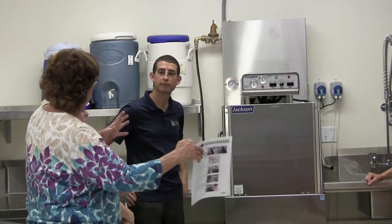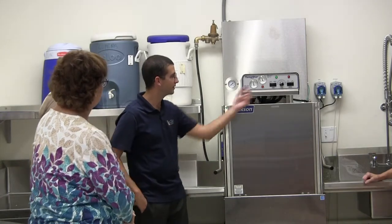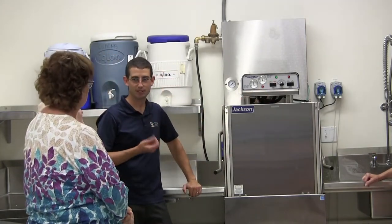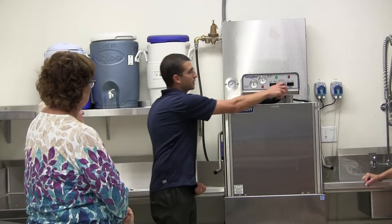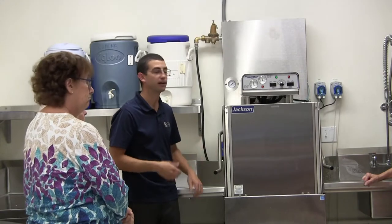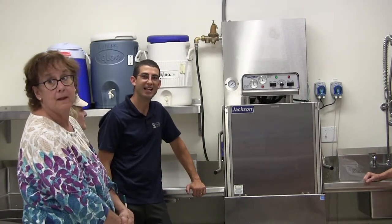So we could make a nice big pot of spaghetti and at the end of the day just put that pot in there and scrape it. There might be some starch or some grease or something. So when you move this over here, it gives it that extra time to help knock that off. And then Jan doesn't have to take them home.